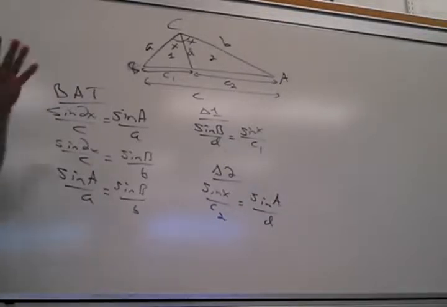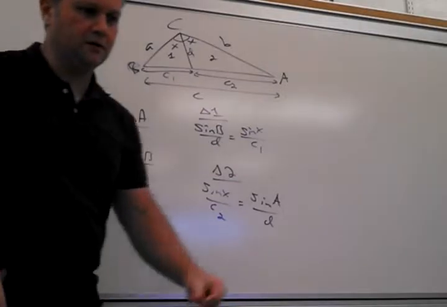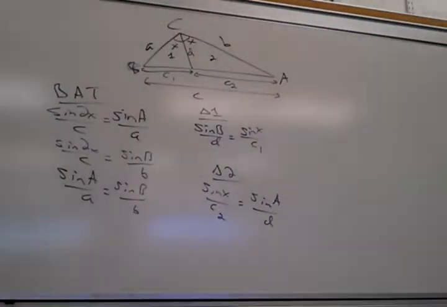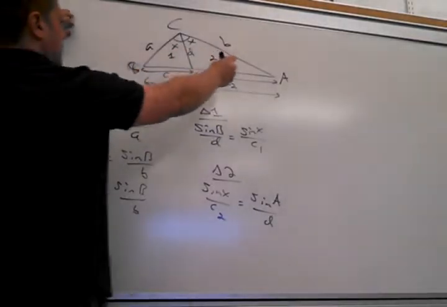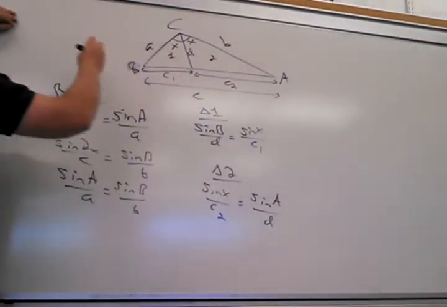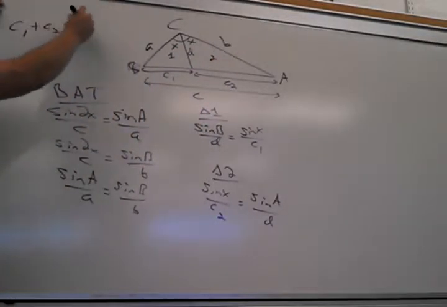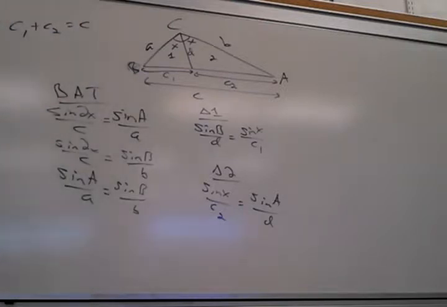And what's the whole point of this problem again? What are we trying to figure out? We're trying to find D, the equation for D. And what's one last relationship I can write based off of how we defined, which variables did we bring into play here? C1 and C2. That wasn't there; we brought that in ourselves. So what's true about all this? C1 plus C2 equals C. All right, that's going to become important.